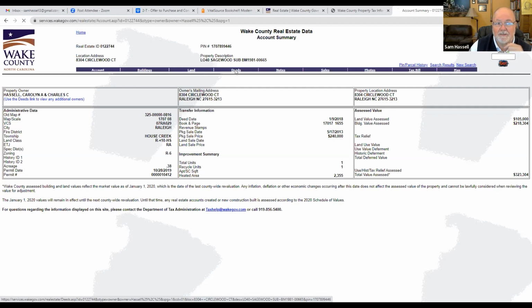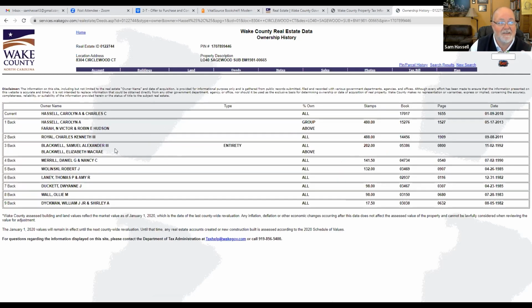So in this particular case, you might want to go to deeds, and you can see who is all the way back. Here you go. You want to go back 20 years? Here's all of the people who are deeded in that property. Okay. Okay, here you go.